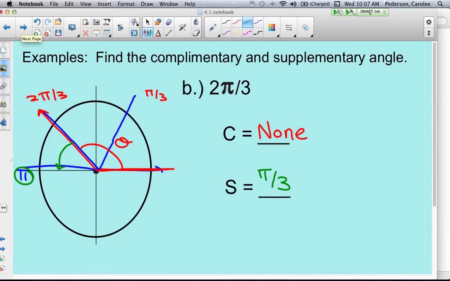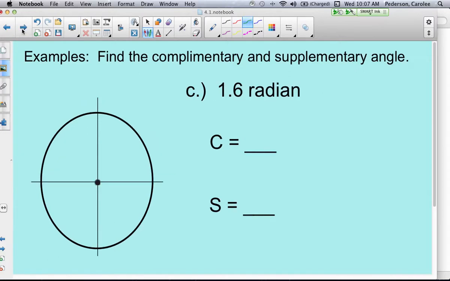Last question. Now we're not talking things that have pi in it as a measure. It's still a radian measure, but now it's a decimal radian measure. So let's talk about graphing that 1.6 radians. So earlier we already kind of talked about what is the value of 2 pi and what's the value of pi in radians. So what was 2 pi again? 6.28. 2 times 3.14, so 6.28. And pi, we know, is 3.14.